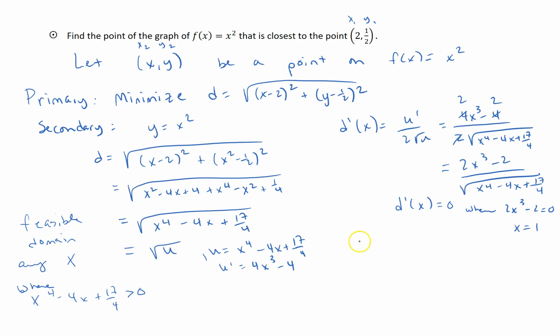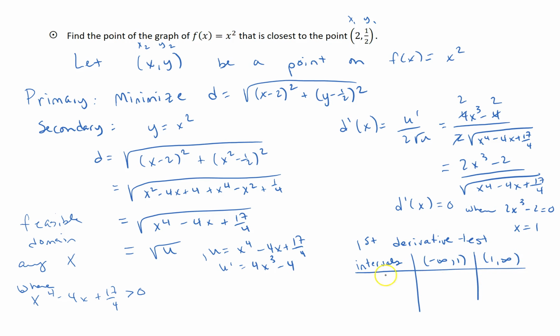Now in this case, I'm going to use the first derivative test. I could have possibly used the second derivative test here, but honestly, using the first derivative test is easier than trying to find f double prime of x for this function. So I'm going to choose the path of least resistance. So my intervals would be from negative infinity to 1, from 1 to infinity. I could pick test points at 0 and 2.